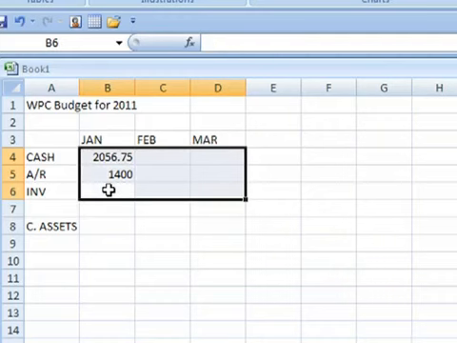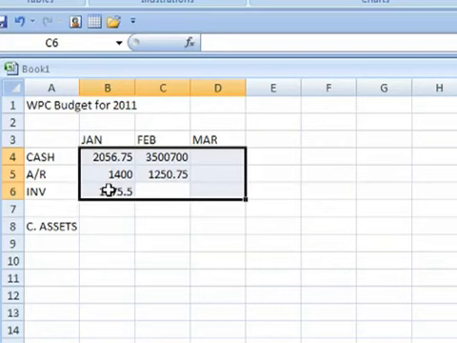So for example, let's continue with 1875.5, and now you can press the enter key and it automatically goes up to February. So now we have 3,500 for the next value, 700 for the next value, enter, 1250.75 for the next value, and press enter.